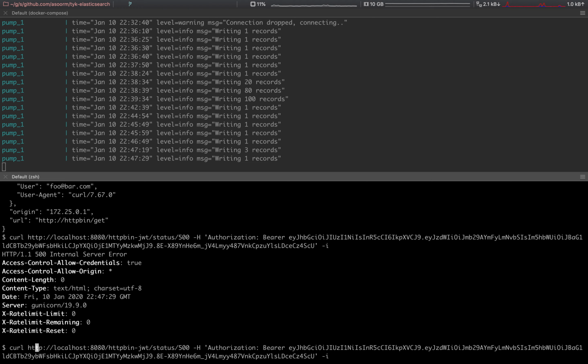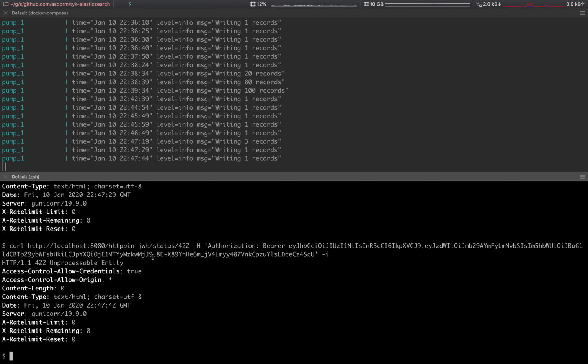Maybe we'll send a status error to another one? Oh, 422 unprocessable entity, because I've sent a request which is invalid for whatever reason. So I've got a couple of client errors, a couple of internal server errors, and these records are constantly being shipped to Elasticsearch.